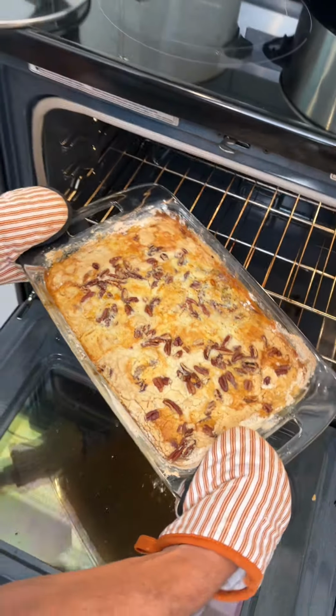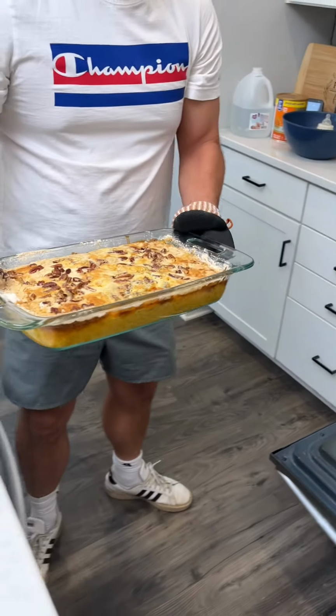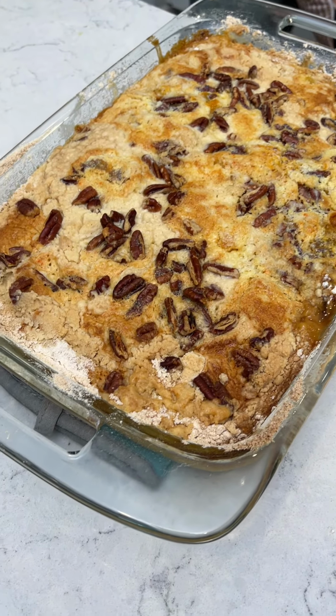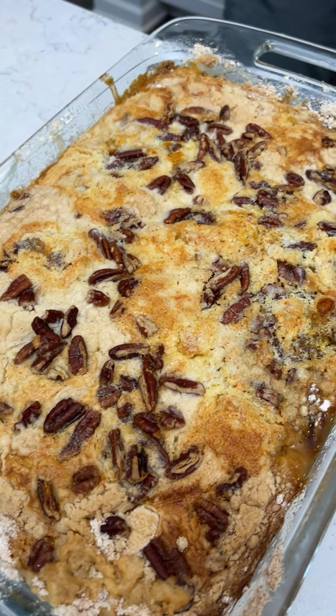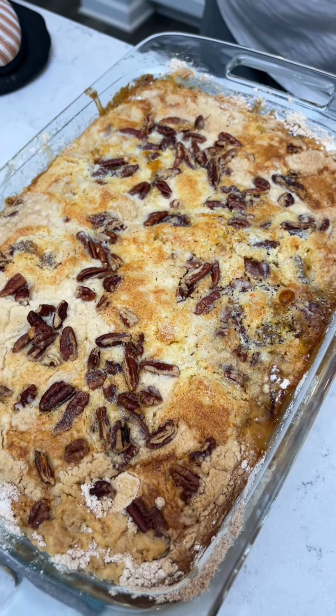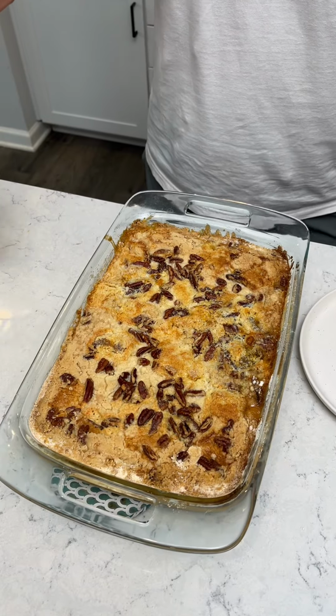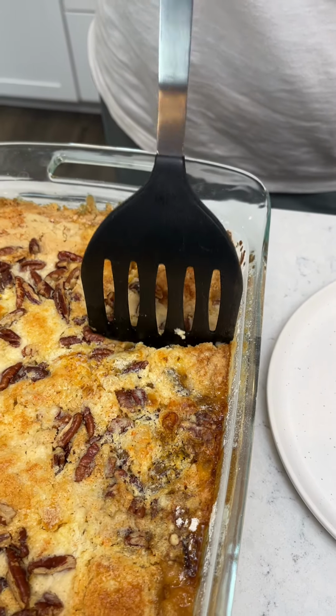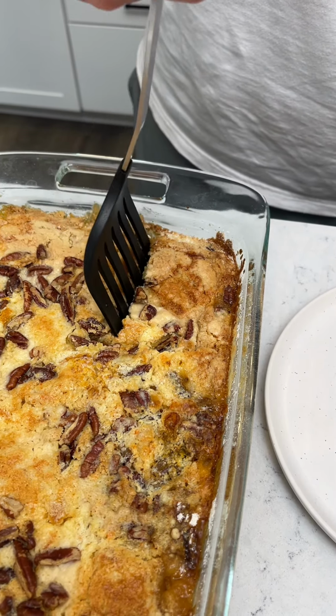Butter my biscuits. Ooh, that looks really good. It does. It's like a nice golden brown on top. I can't wait to see what the insides look like. Me too. Yeah, I gotta definitely let this thing cool down for a second before I try it. All right, let's try this. Oh, it cuts just like a cake. It really did. It baked pretty good.